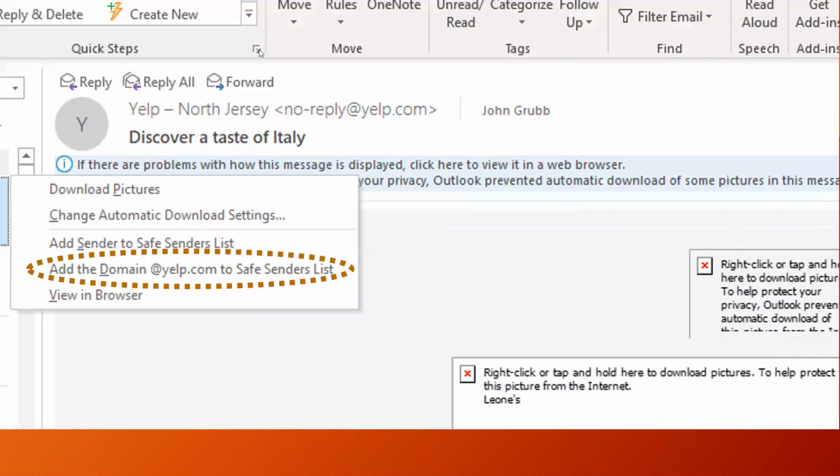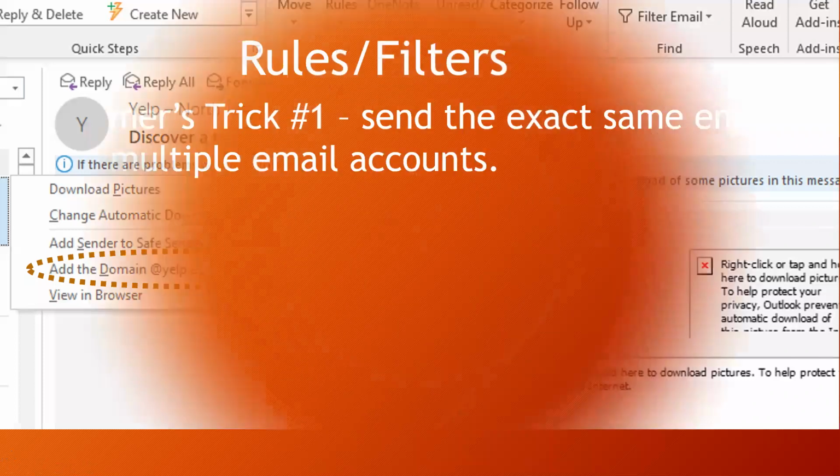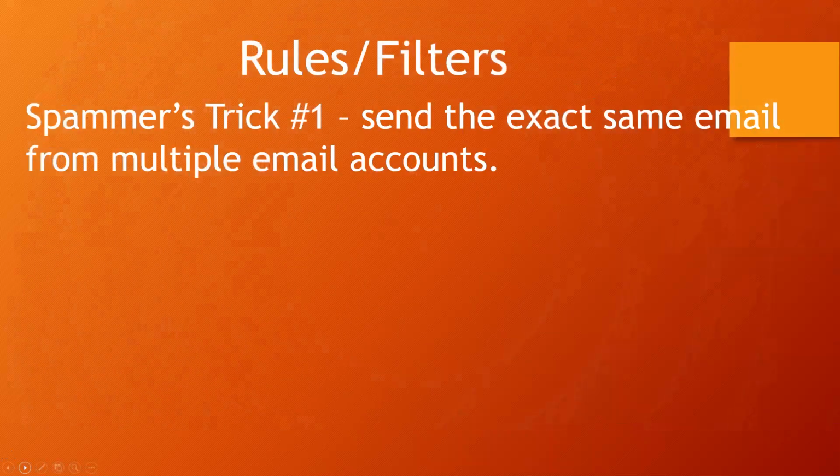Add the domain at Yelp to safe senders list. Now that's one way to get people on your safe senders or whitelist, whatever you want to call it. And there are a lot of ways. And again, I can't show them all in a 30-minute webinar, but if someone wants to know how to do it on their particular email, you could email me and I will help you with that.